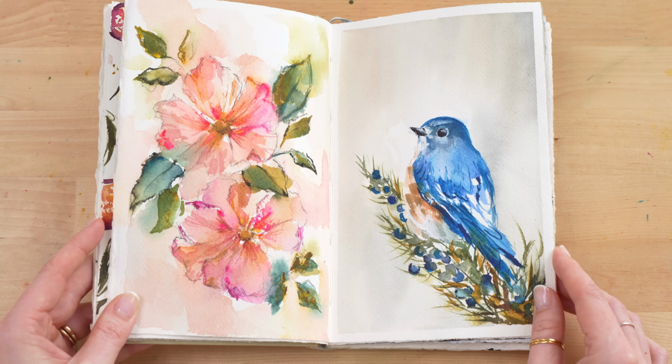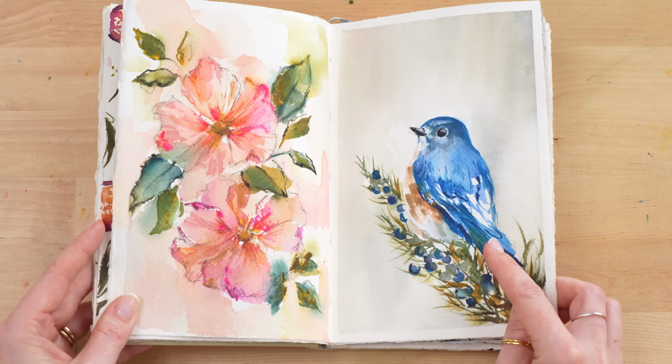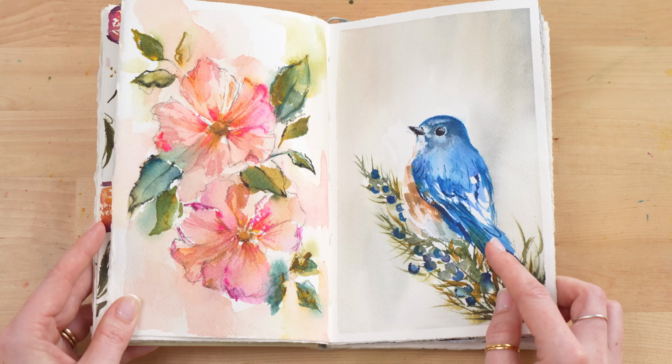I love this spread. That bird is so cute. Isn't that so cute? Yes. I love painting birds. Also, that pink in those flowers is what I'm into right now. That's opera pink. It is opera pink. I'm all about opera pink right now.